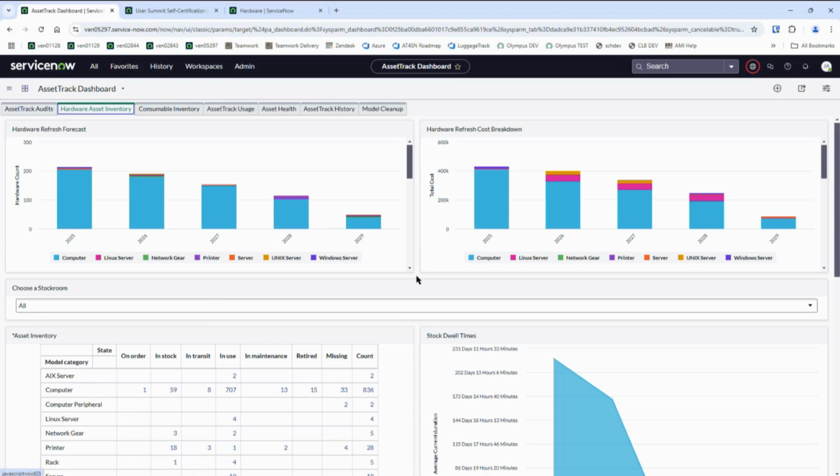So I wanted to put something out of box in our system that is going to provide instant value for our customers. The first one here is the hardware refresh forecast. So what we did was we automated the creation of the hardware refresh date based on when the asset is received. I did this for a couple of customers that are on this call, so I hope it's working out well for you. I think it will be.